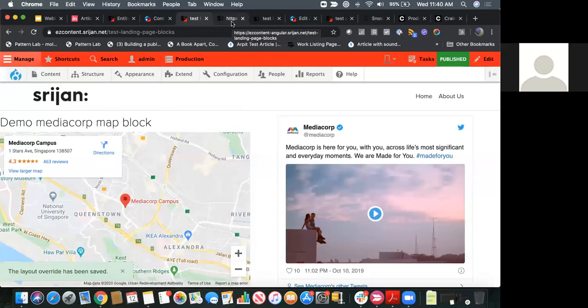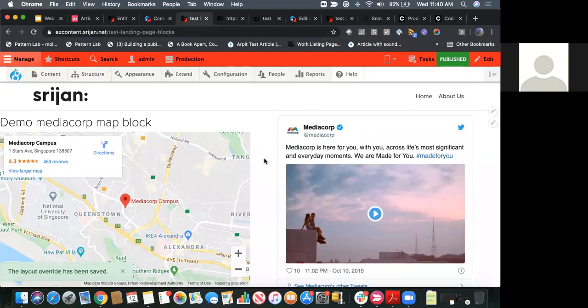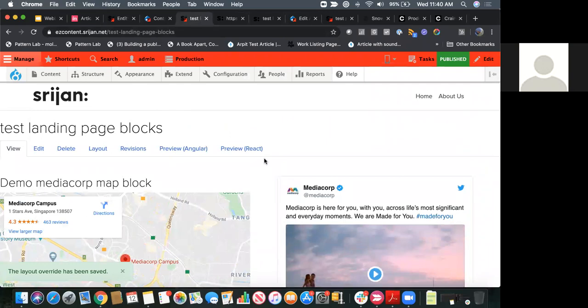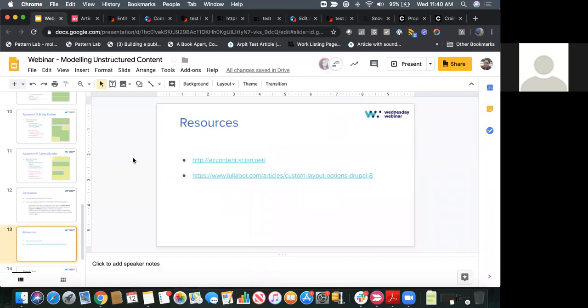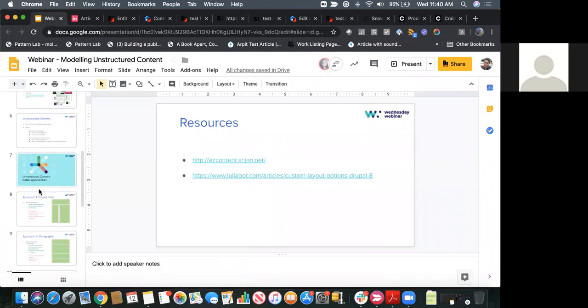There are some changes that you have to do, plus it also depends on how you set up your Angular app or React app. But this is something that Easy Content has, and we can definitely talk more about this. Those are a couple of the advantages that we've been focusing on with Easy Content.